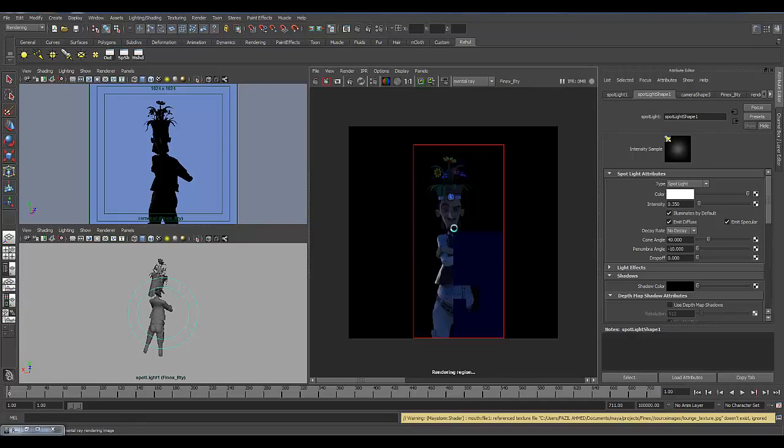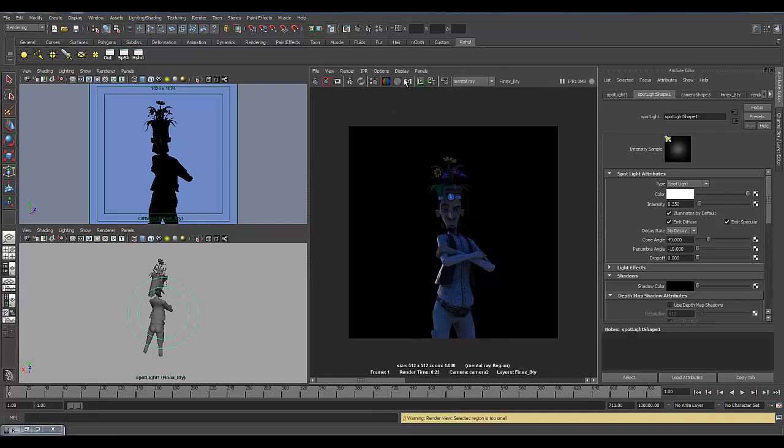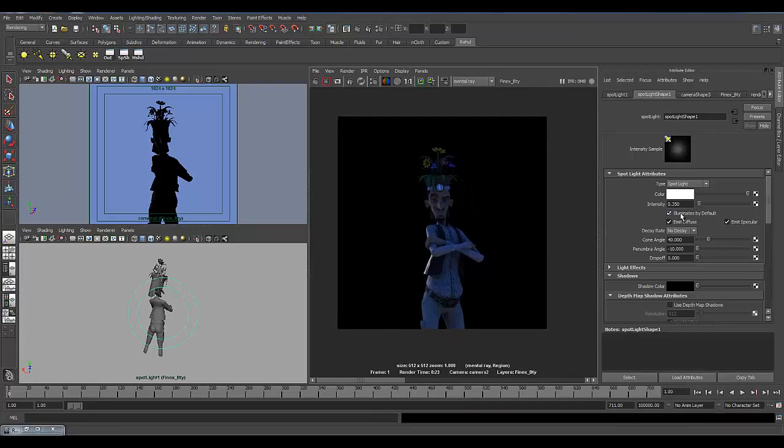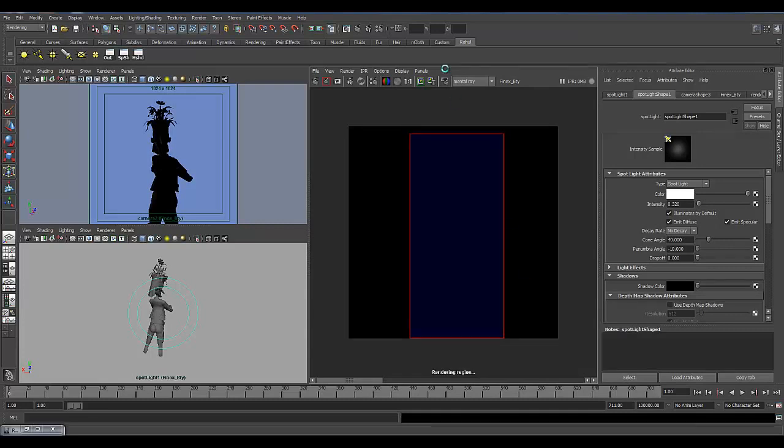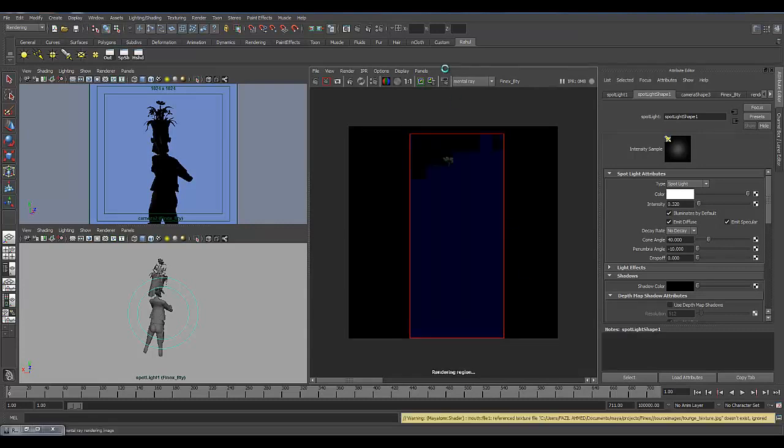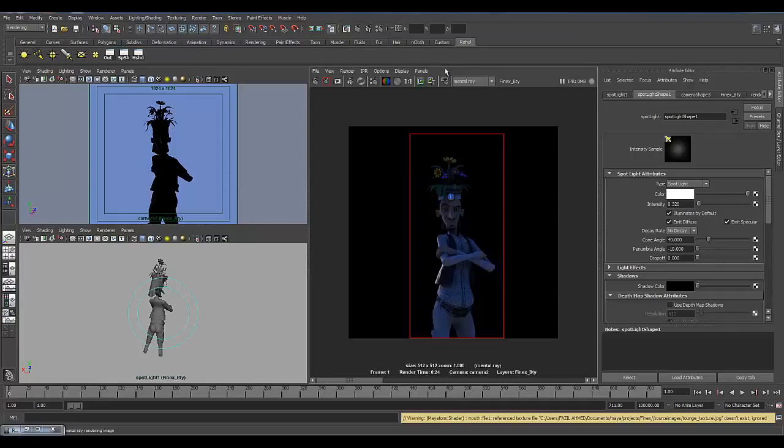So we have this nice rim light which is actually separating it from the background. It is a little too high. I'm gonna reduce it a little so that it gives us a very minute effect on the face and gives us a nice rim on the jacket, which is letting us know its material. When you're doing character lighting, every part of it is very important to show what the character is wearing, how it should look, and how you have to make the difference between the materials. So it is very important when you're doing character lighting.